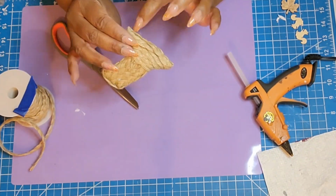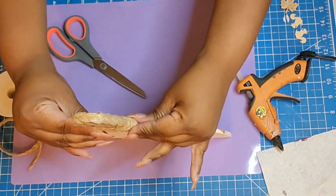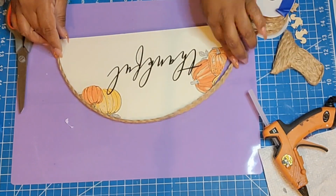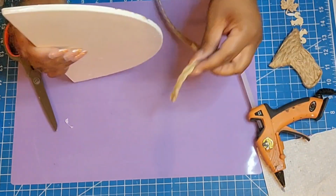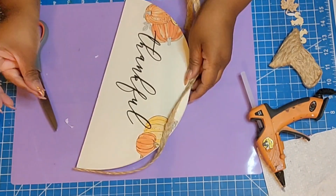And one thing I like to do when I'm working with jute twine is I will take just a little dab of hot glue and just keep running over that tail, just sort of blend, so you don't have that big knot there, that big hump. So next I'm going to take some of this braided jute twine and go over the top with it. And I'm going to let you guys just see what I do from here because it's pretty self-explanatory.